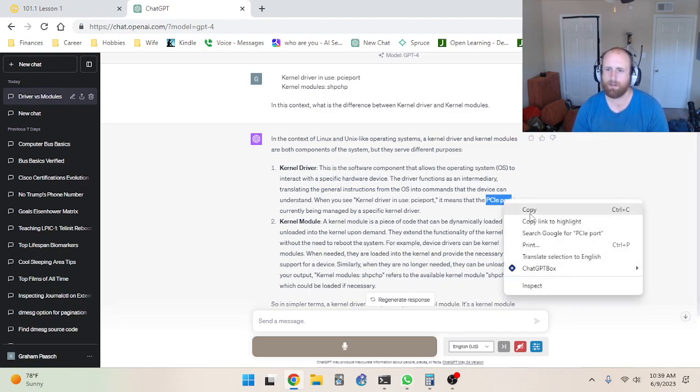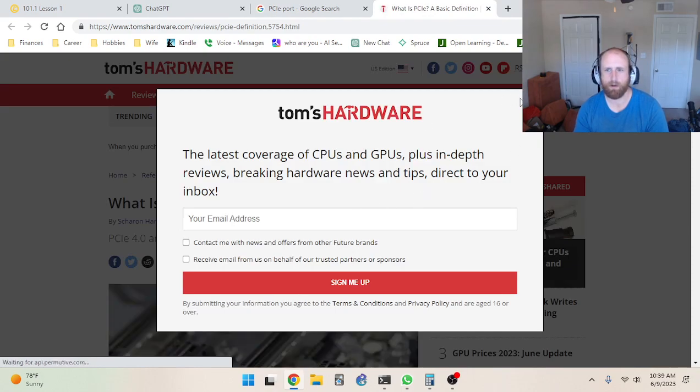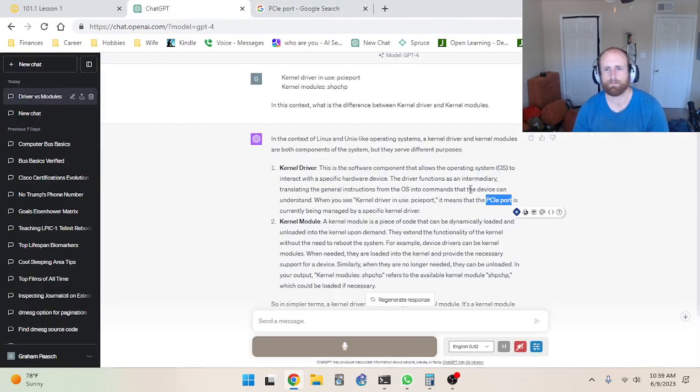Oh, and this is a good example as well. PCI ports are kind of like how USB ports can be USB A, USB C. There are different kinds of PCI ports, and one of the kinds of PCI ports is the PCI Express port, which is a smaller version right there. Okay. And here's the bigger, more standard PCI port.